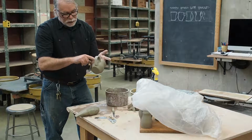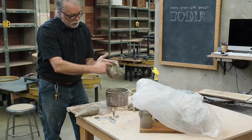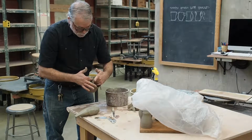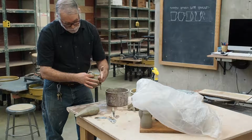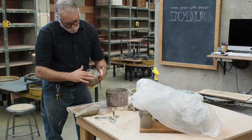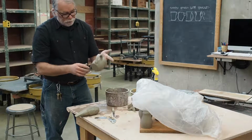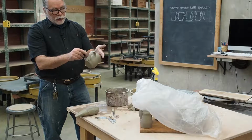It's important to get the inside smooth because that's where your fingers are going to go. I'm going to attach the handle all the way around, press it against the pot, but try not to pinch it right before it hits. Beginner handles are almost always narrow before they land on the vessel. It's a little bit thick up here, but I think it's okay.